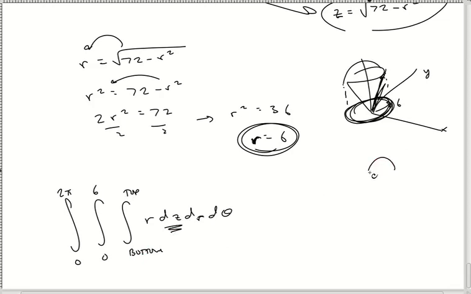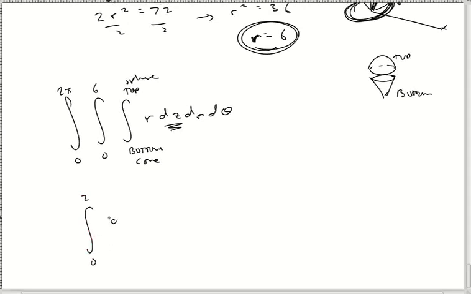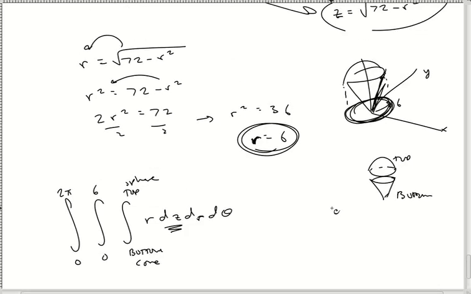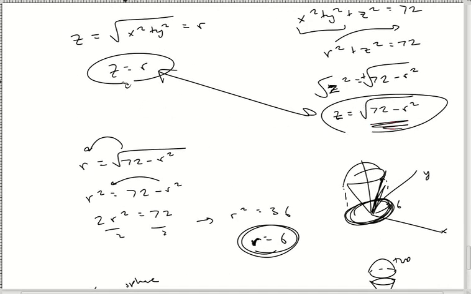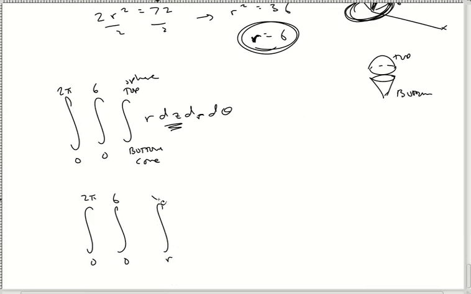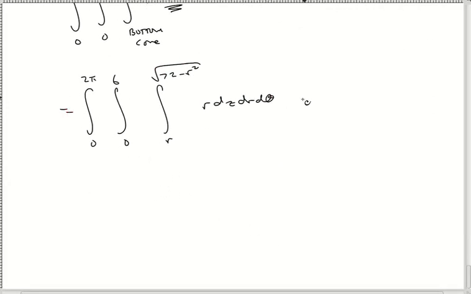Well, notice that this sphere cap is on the top while your cone is on the bottom, right? So I'm going to basically want to say on the bottom we have cone, and on the top we have sphere. That's kind of what I'm wanting to get at. So let's go and try that. If you go back up, these are still z equals. So this was my sphere, and this is my cone. Cone's on the bottom, sphere's on the top. r dz dr d theta. Okay, this should do it.